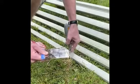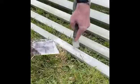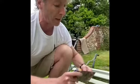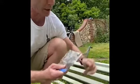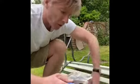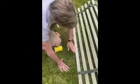Okay, you can see this is just starting to drag now, because it's starting to what we call go off. So I'm going to clean my blade, clean that off so I don't get loads of it. It's just one neat little bit on the edge there that can go hard. Now I just leave it, because if I carry on trying to work that, it's going to drag just like a paint which starts to harden. So we're going to leave that to go off for a few minutes, and then we can sand it.